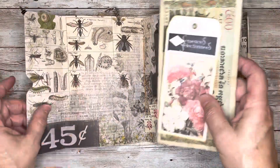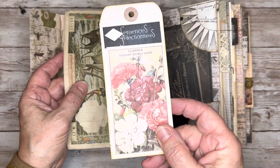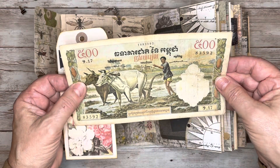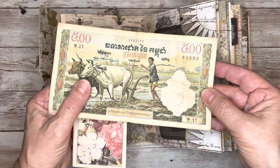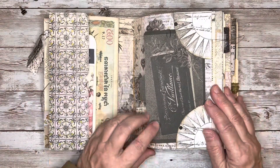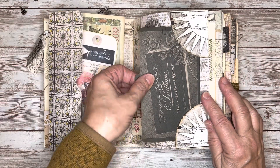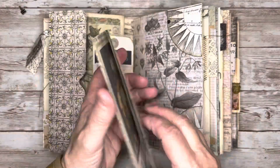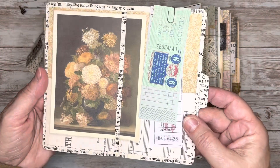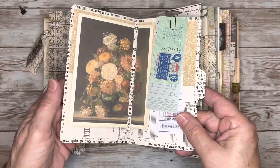Some Tim Holtz paper, and in there I've got this tag with this seed pack image and a piece of Cambodian currency — I'm assuming it's not good anymore. And then on this side of the page I made a couple of tucks on the top and the bottom to tuck this in. I just created this little file folder, lined it with some decorative paper — there's room to write on this side. And then I just added some vintage tickets in here.